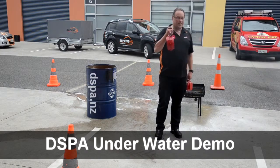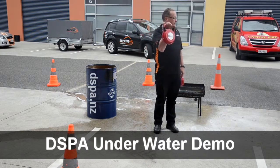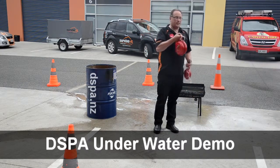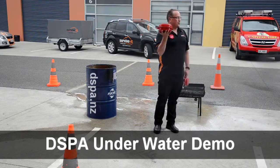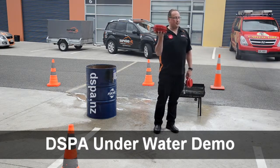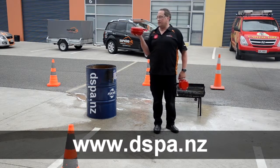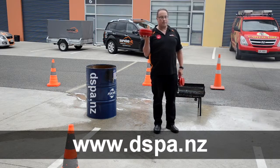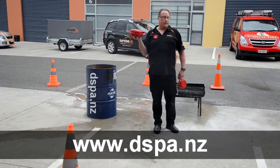What we have got that we're going to try now is our new DSPA, which is a dry sprinkler powder aerosol. It's basically a volumetric filling powder that doesn't deprive oxygen levels. What it does is create a chemical reaction with the fire and fight the fire itself without depriving oxygen. So it's perfectly safe in rooms with electronics, electrical components — it's non-corrosive and environmentally friendly.